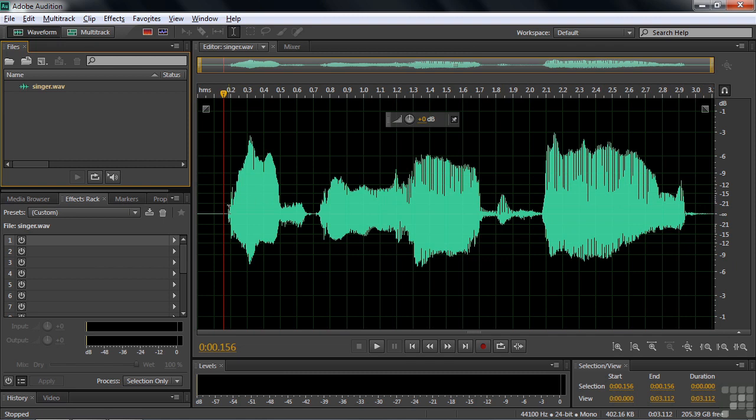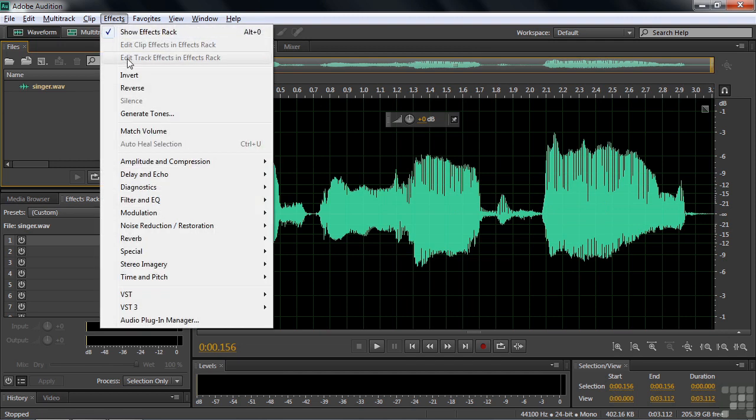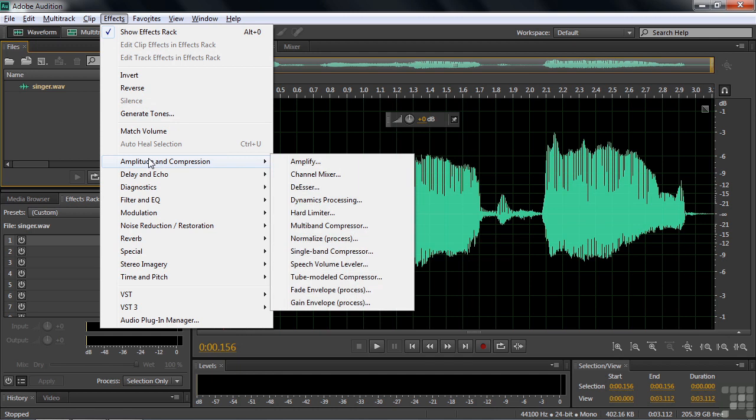So there are two different kinds of effects that you can apply inside the Waveform view here. There are effects that have no options and effects that have options. If you go to the Effects menu, you'll see that some effects, like Invert and Reverse and Silence, have no ellipses, no dots after them like that. And then they also have no flyout menu next to them. Flyout menu ones say these are groups of effects, and here are those effects within the groups, and each one of those effects has the ellipses, which means that when you click on them, you're going to open up a dialog box that gives you options.